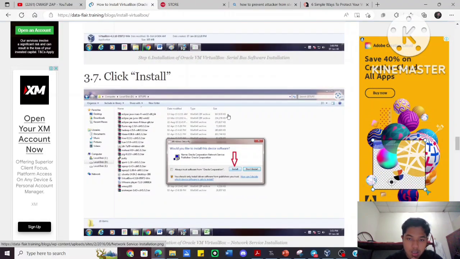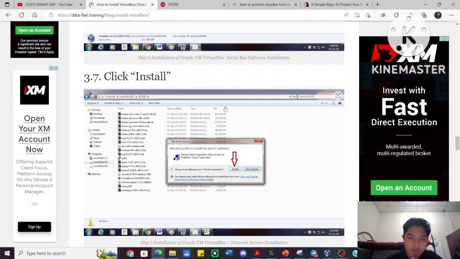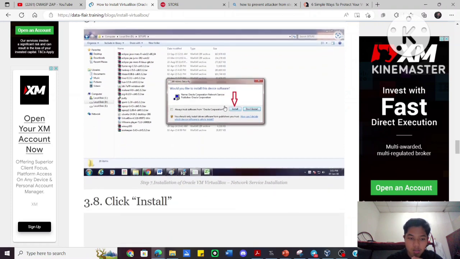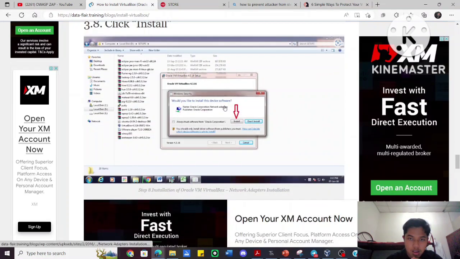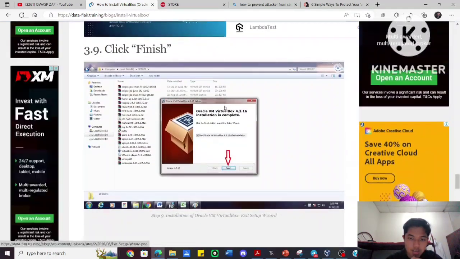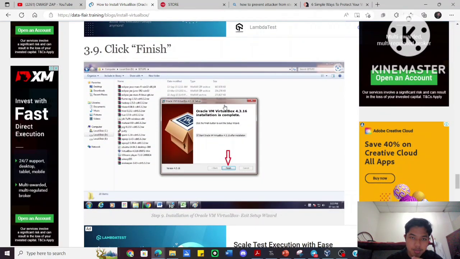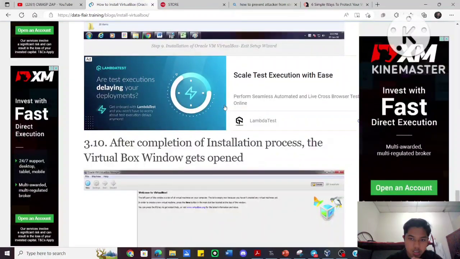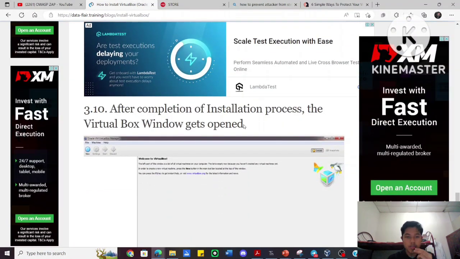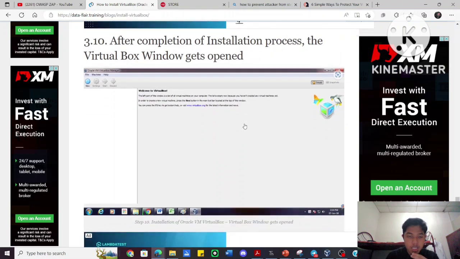Then, for the next prompt, we also click install. Then again click install, and after that we press finish. After completion of the installation process, the VirtualBox window opens. This is the interface for VirtualBox.